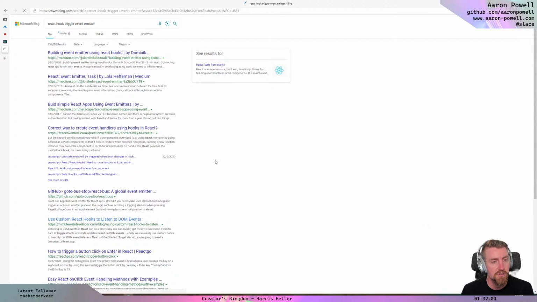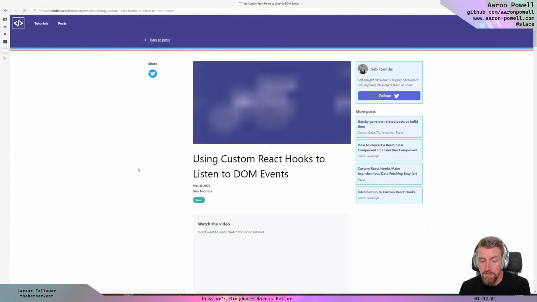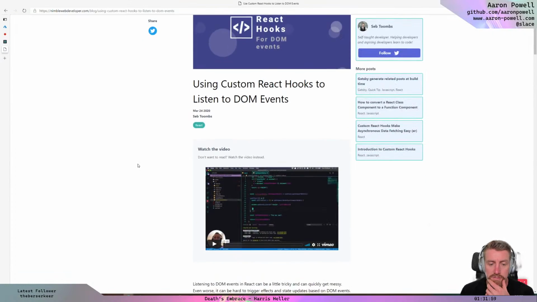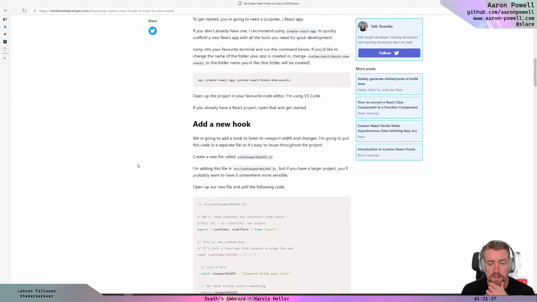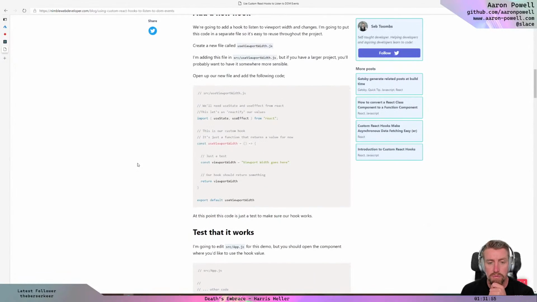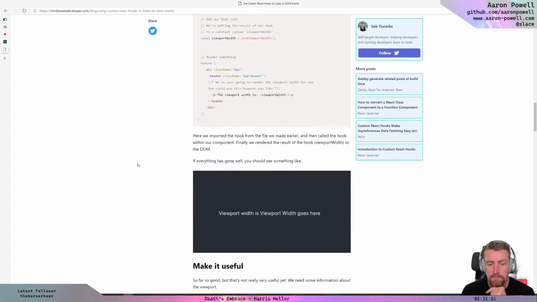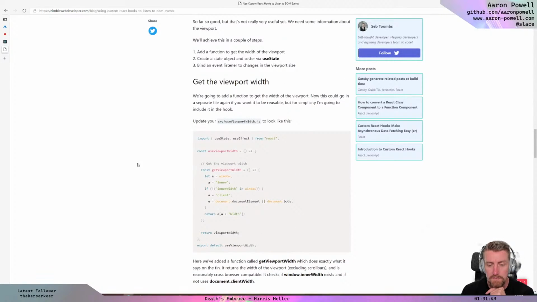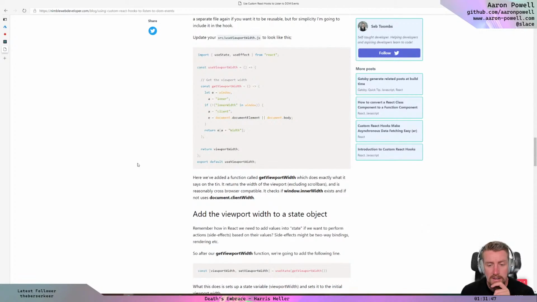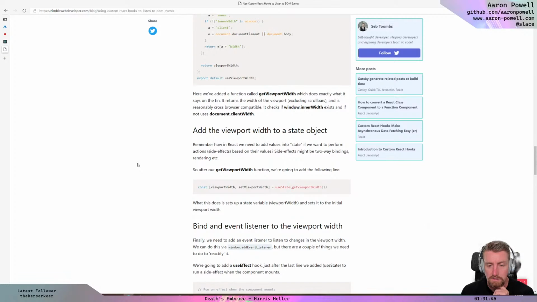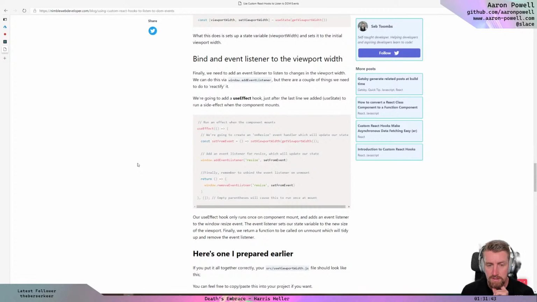Okay, create custom hooks that listen to DOM events. That's kind of, I don't really want to watch the video of that. Let's have a super fast read through a document that is just tracking the viewport width.